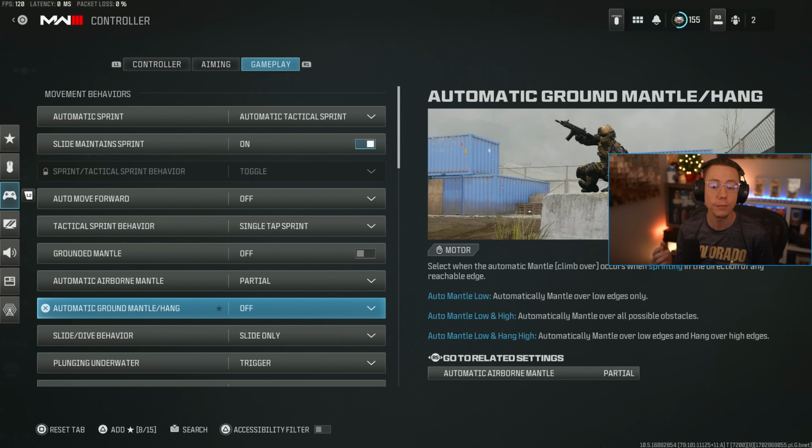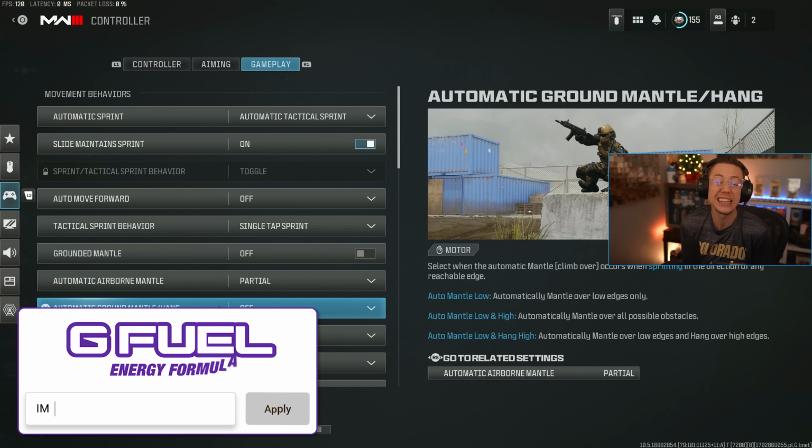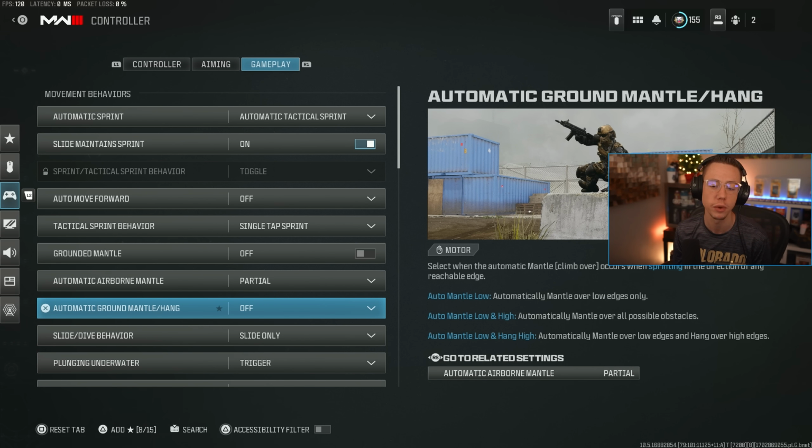And then automatic mantle hang, I do not want on because ledge hanging is by far the most annoying mechanic in the game. I don't really think it needs to be in the game, but this will stop you from doing it in some awkward situations.